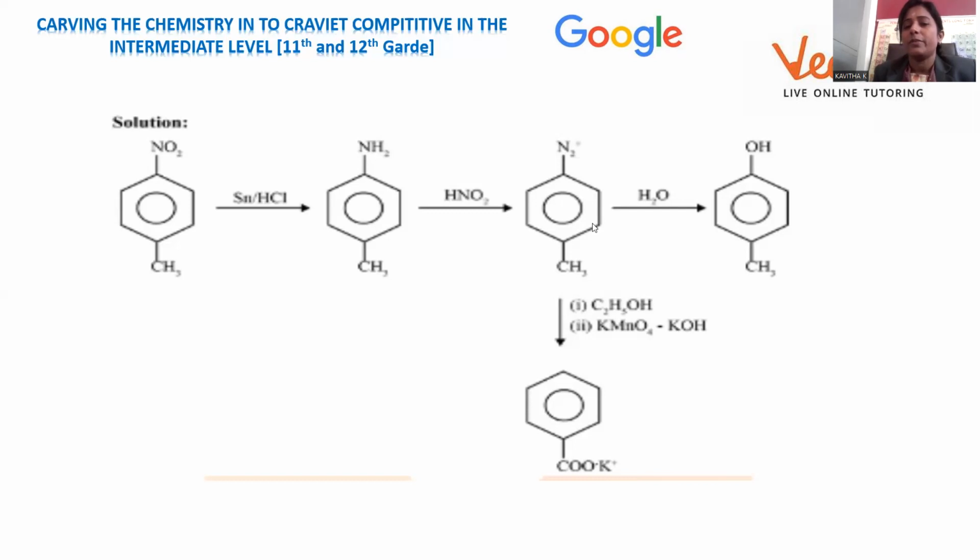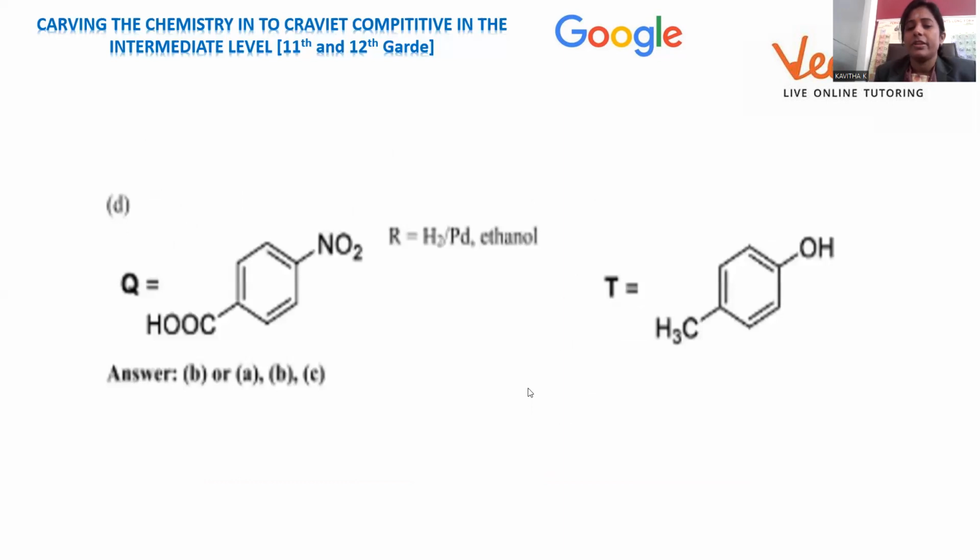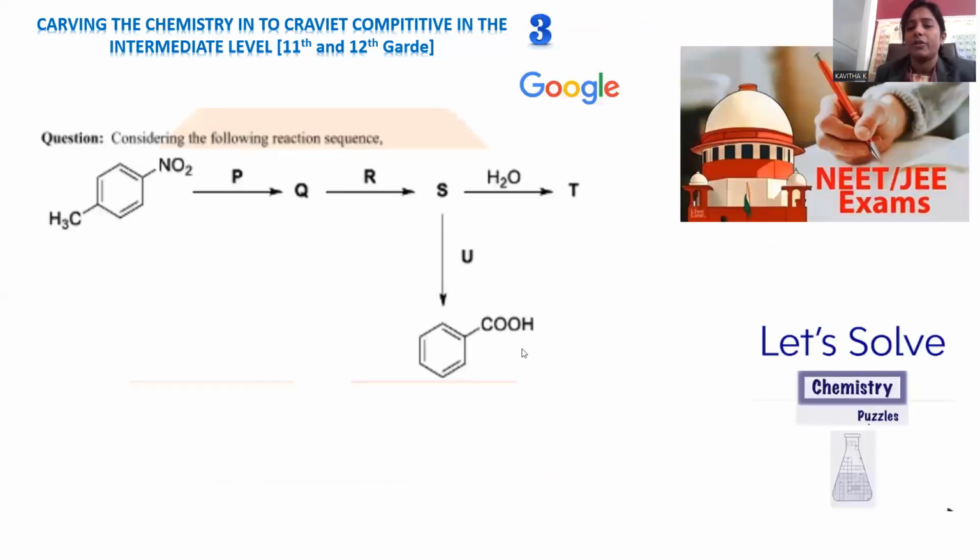Okay. Here S will be this diazonium. And from this diazonium S product, you may treat with KMnO4. Okay, so first of all, you are treating with ethanol. Whenever ethanol is treated, what happens is again a kind of hydrolysis, so that you can remove this one. And KMnO4 is the reagent, a strong oxidizing agent. Wherever methyl is there, that will be converted into what? A carboxylic acid, so that finally we will get benzoic acid as the final product.